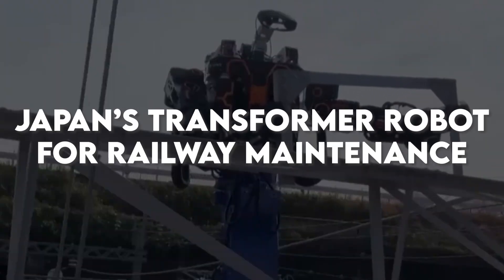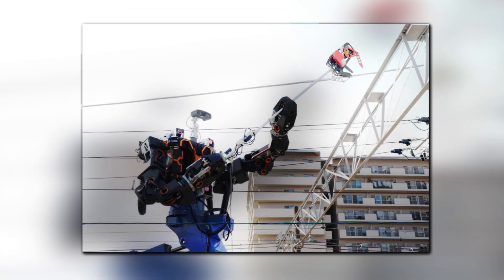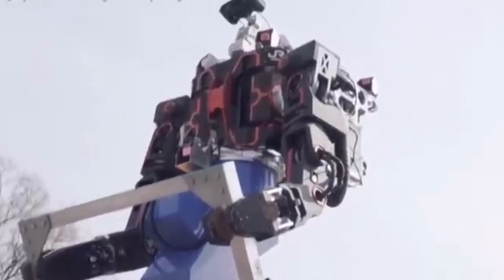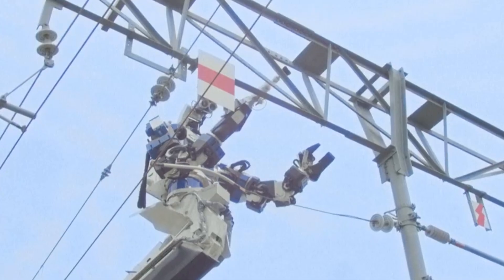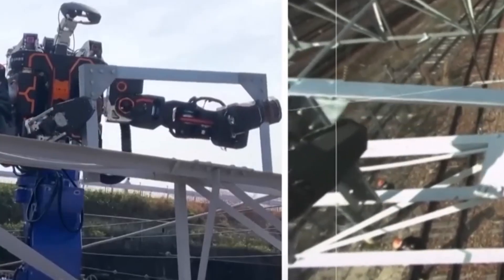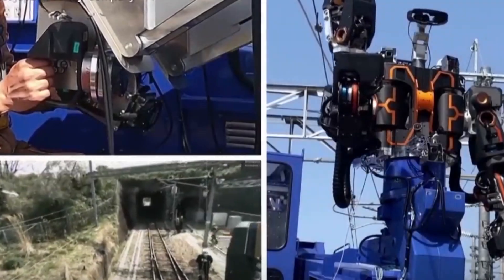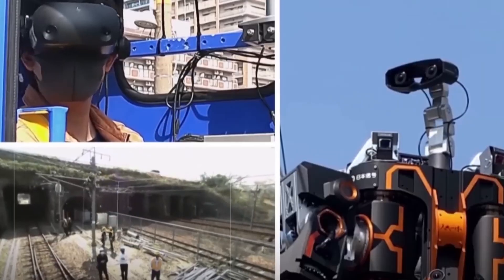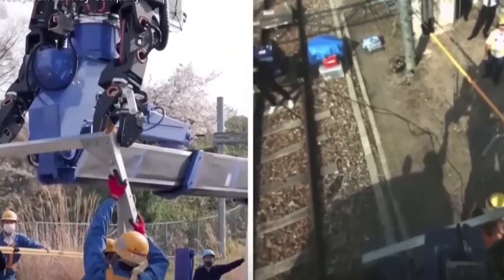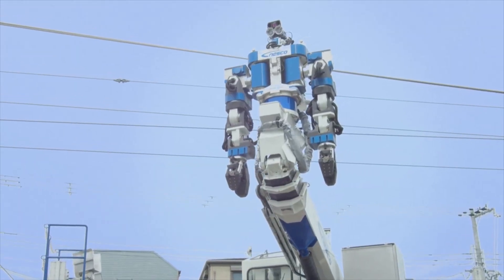Japan has introduced an impressive transformer robot designed to handle routine maintenance and track servicing for the railways. Standing an impressive 12 meters tall, this robot looks like it steps straight out of a Transformer movie. It performs a variety of essential tasks, such as painting overhead wire supports, trimming branches that hang over the tracks, and other maintenance duties. The robot is controlled by a remote operator who sits in a specialized truck that moves the robot along the railway tracks. Equipped with cameras in its eyes, the robot sends real-time images to the operator's goggles, allowing for precise control and monitoring.